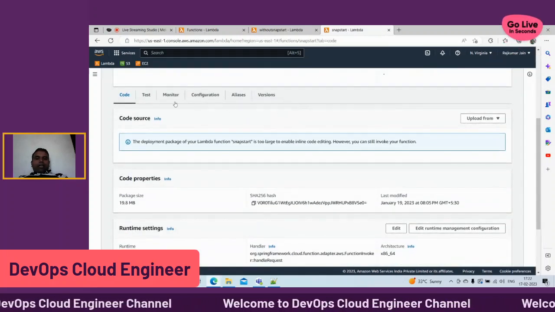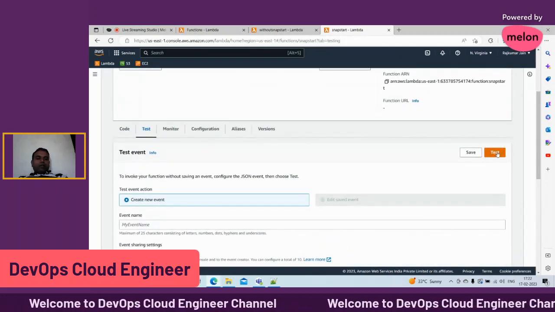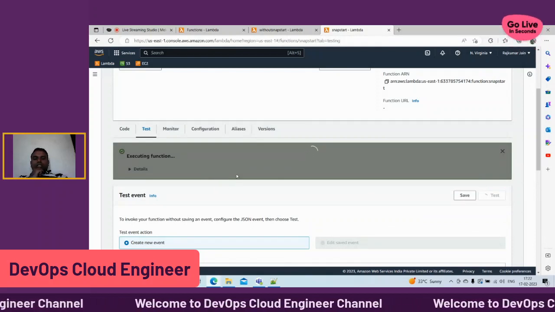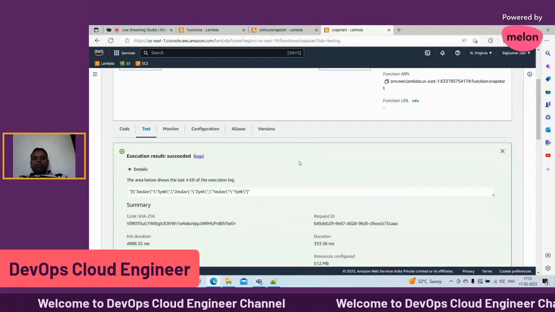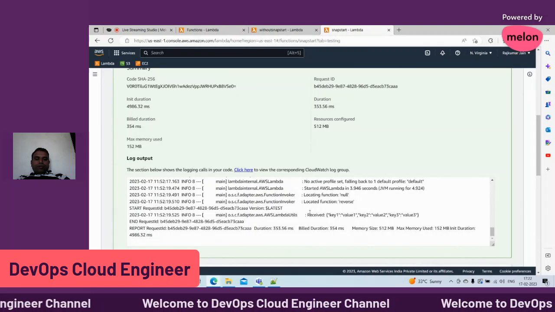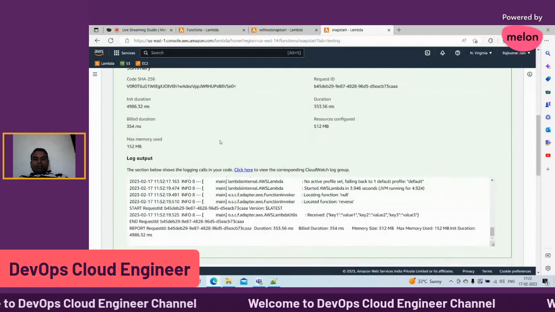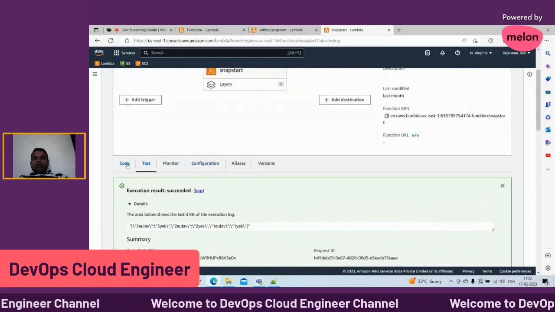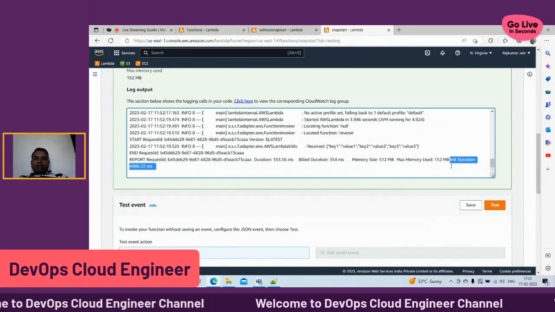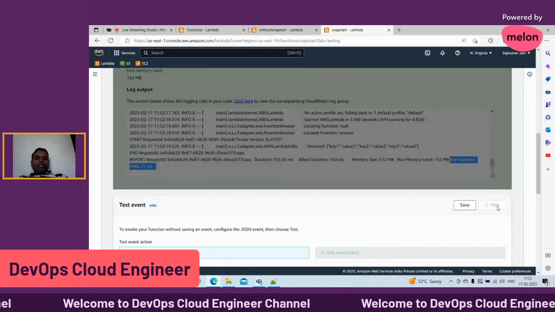So I'm going back here. The code is the same, so I just have to execute it again with SnapStart. Once it is executed, you will see the difference between both functions. So let me go here and see the report. I initiated it after a time. So let me execute once again, because the first time it takes some time to initiate, but next time it will not. So let me retest it again.